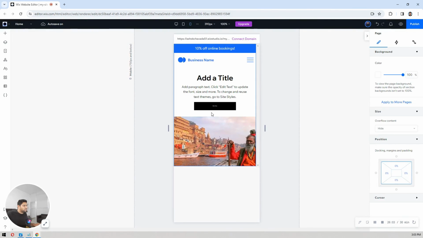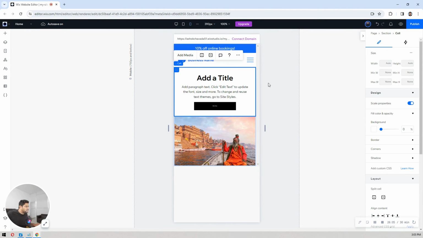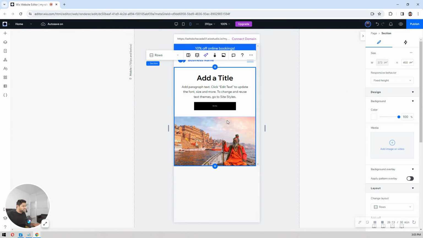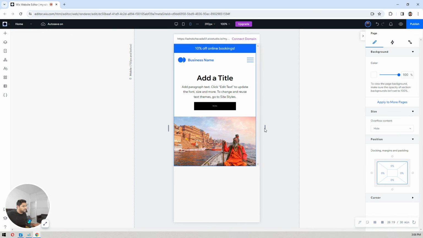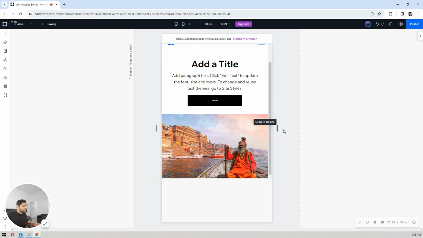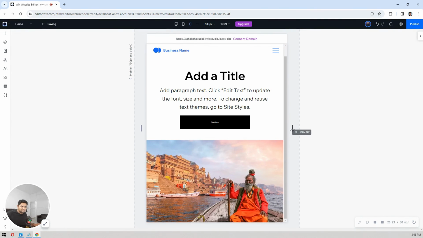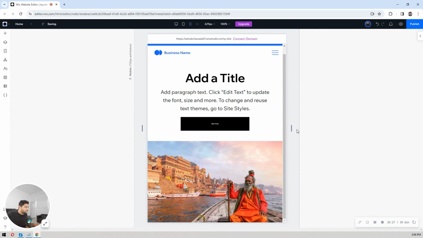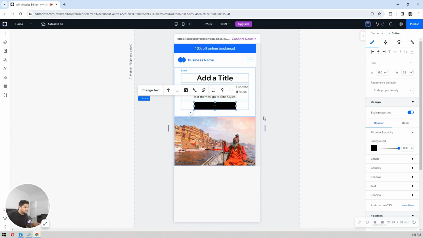Just look at this. Since these sections are auto scale, right? And our section, the main section, is fixed height. That's why it was looking like that. Let's make it scale proportionally. And just look at this now. No issue, no height issue, nothing. Your items all are scaling very well for your mobile size.